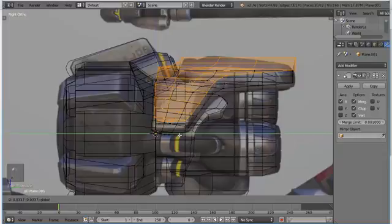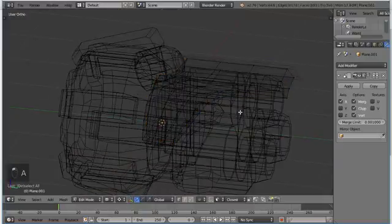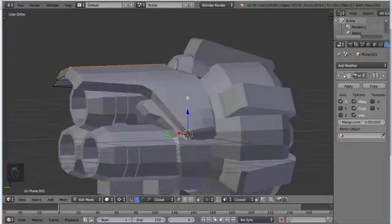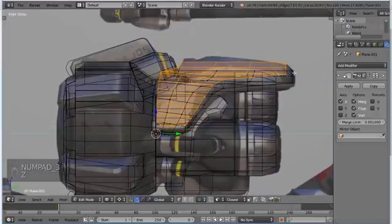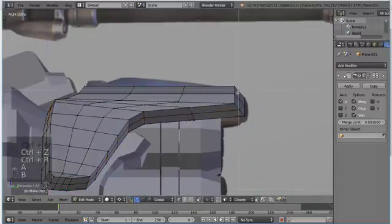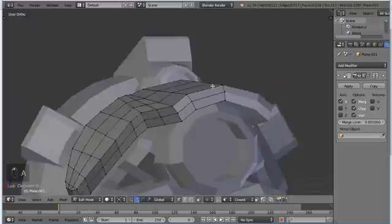Pull it forward slightly. Actually scale it down in the y-axis. This is fine. So I'm pull it down just slightly. And I believe this is roughly acceptable. I'm going to have to adjust this just slightly. Just to give it a nice rounded shape at the end.